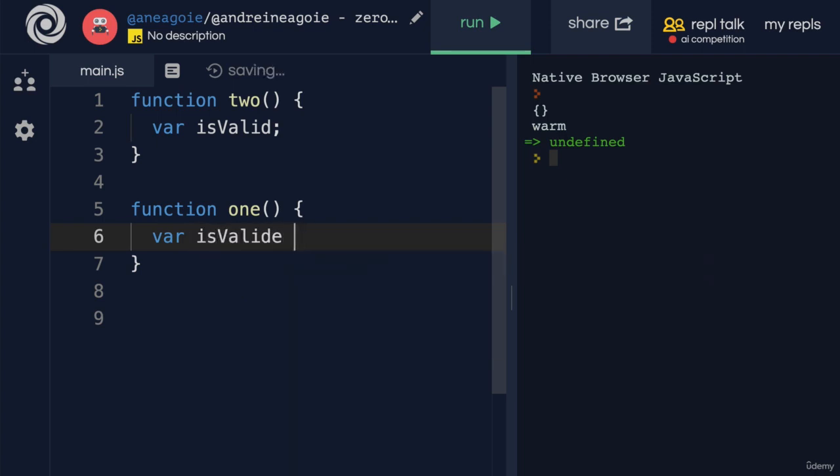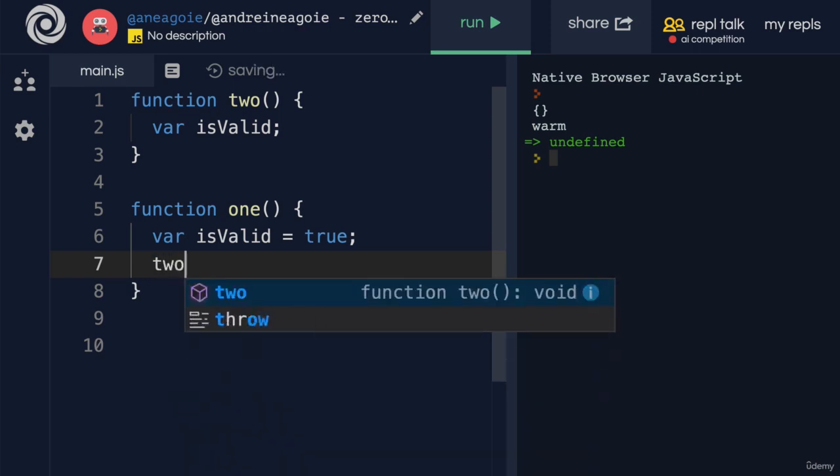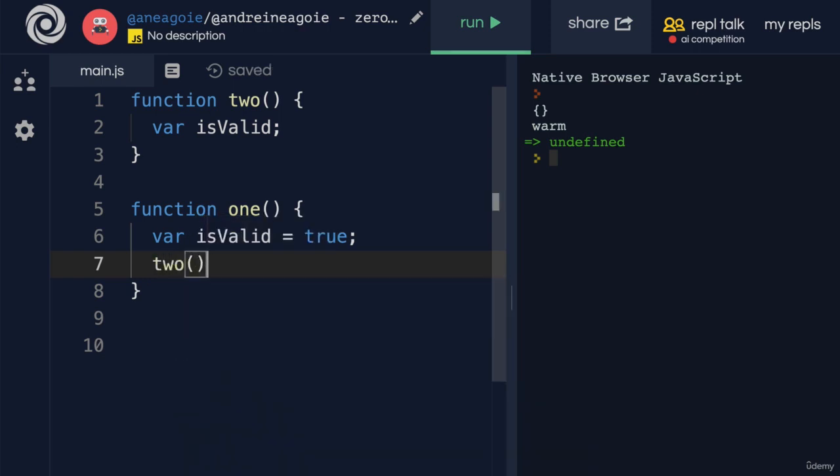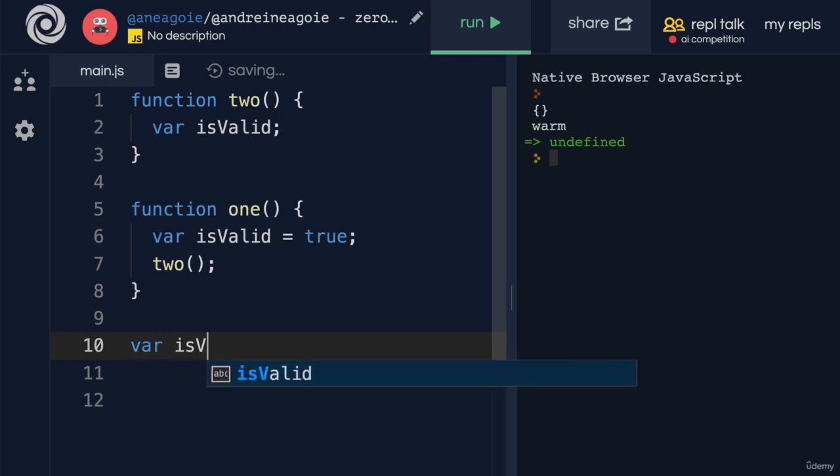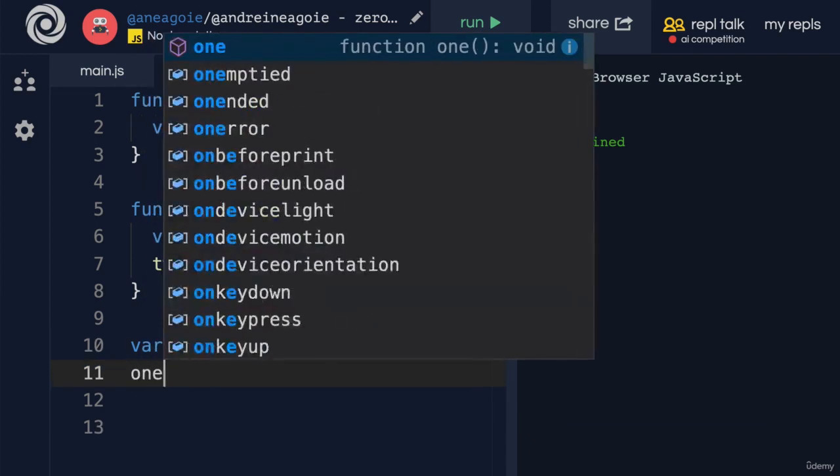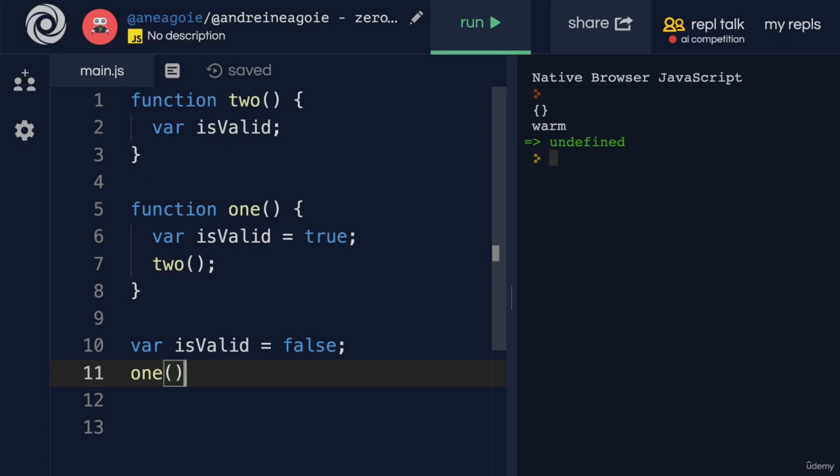And we'll give that valid equal to true. And then we'll also call the function 2 in here. Finally, we'll also add a variable is valid here. We'll say false in here. And then finally, on line 11, we'll call the 1 function.